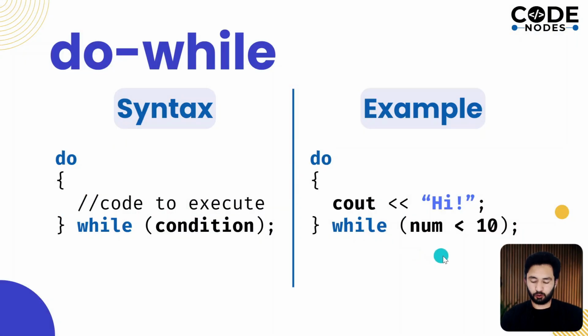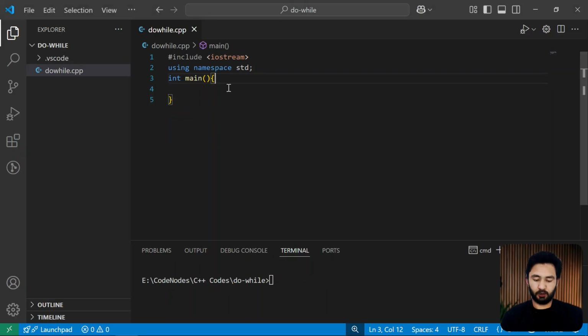Now let's move to the code editor and let me show you a piece of code. Now here I have opened the code editor. The first example we will be solving is to differentiate between do while and while loop. For that, let me take two variables, int i and j, and initialize both of them with the value 1. If you are assigning the same value, you can assign it like this: i is equal to j is equal to 1. Now let's first write the while loop code.